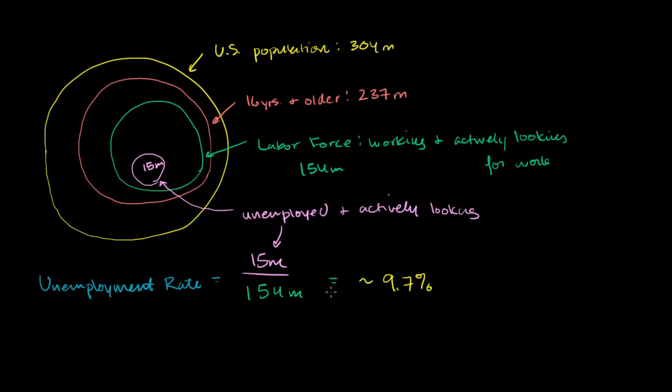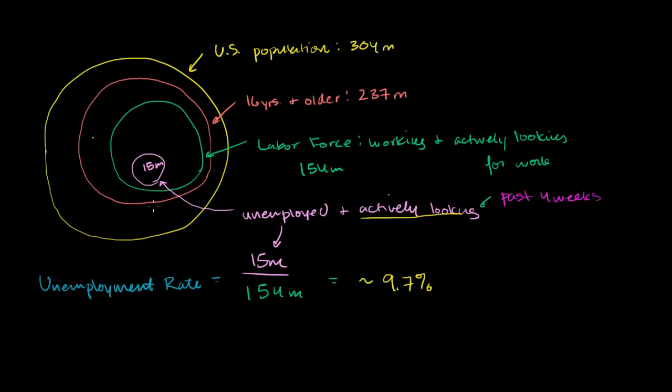Now, I told you that the details are going to be important. The reason is that interesting things happen when people stop looking for work or when they start looking for work. So I said unemployed and actively looking puts you in this bucket over here. If you don't have a job and you're not actively looking, you're actually not in the labor force. And you might be saying, Sal, what does it mean to be actively looking for work? This means that you've looked for a job or you're actively searching in the past 4 weeks. And you might say, Sal, how do they know whether these 15 million people have actively searched for jobs in the past 4 weeks?